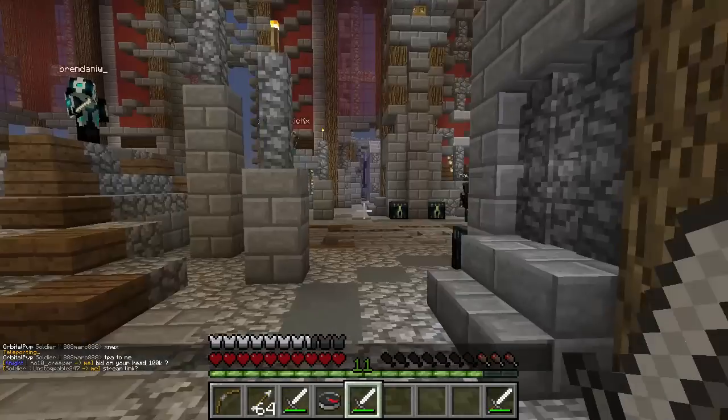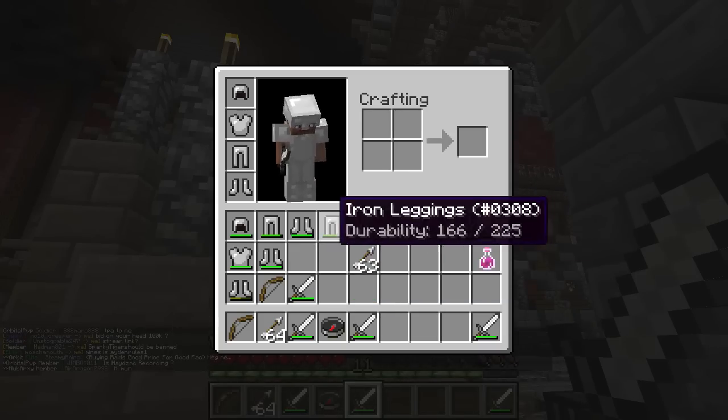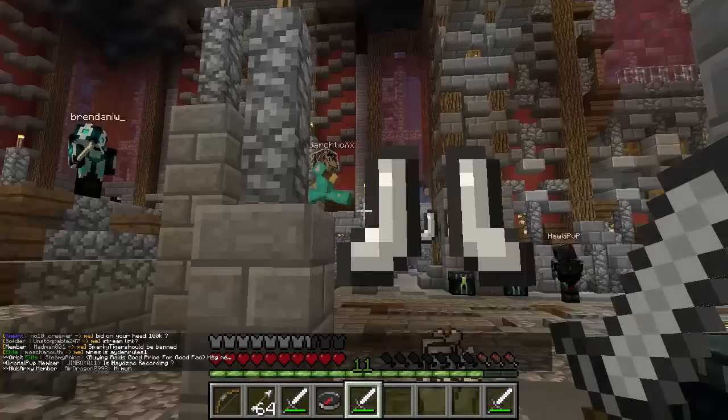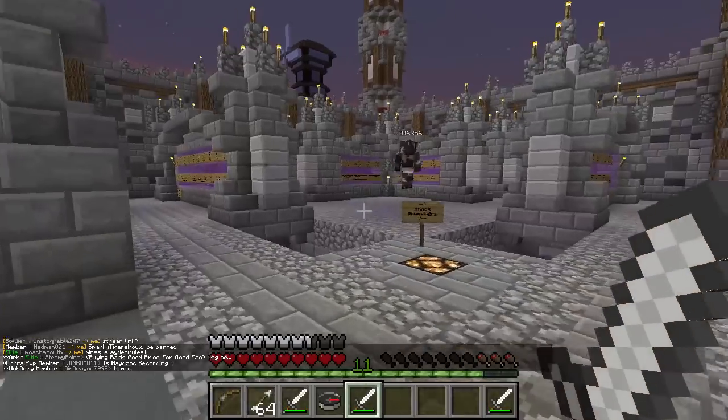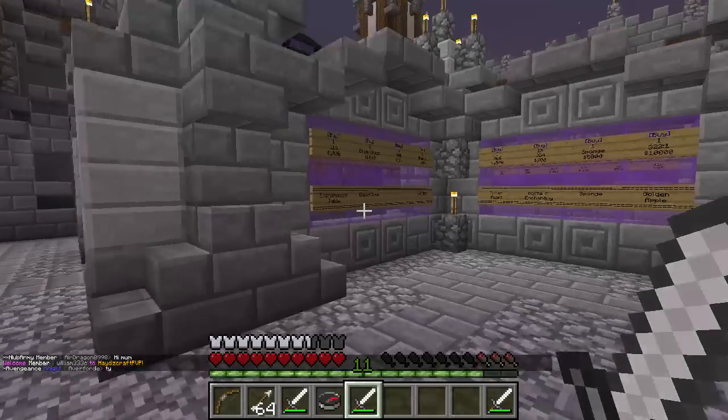Oh, I can also do a little drop party. There you go, guys. Drop party for everyone. Yay. This was from the King of the Hill. When I ran in, there were like 100 dead bodies there. It was an absolute bloodbath. It was a major PvP hotspot.